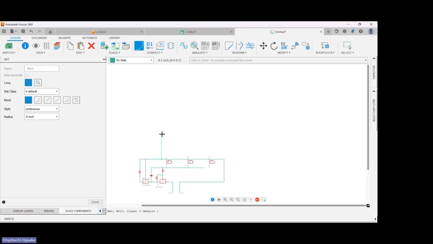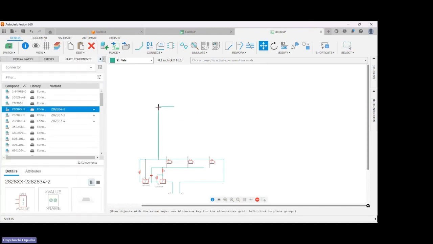If you want to increase your distance from here, it doesn't really matter. The main actual sizing of your PCB comes when you are talking about 2D. So let your distance be any way that suits you for better arrangement. This is how I love getting mine done. So I'm starting from here, clicking here, and maybe I should just move it and increase it a bit.